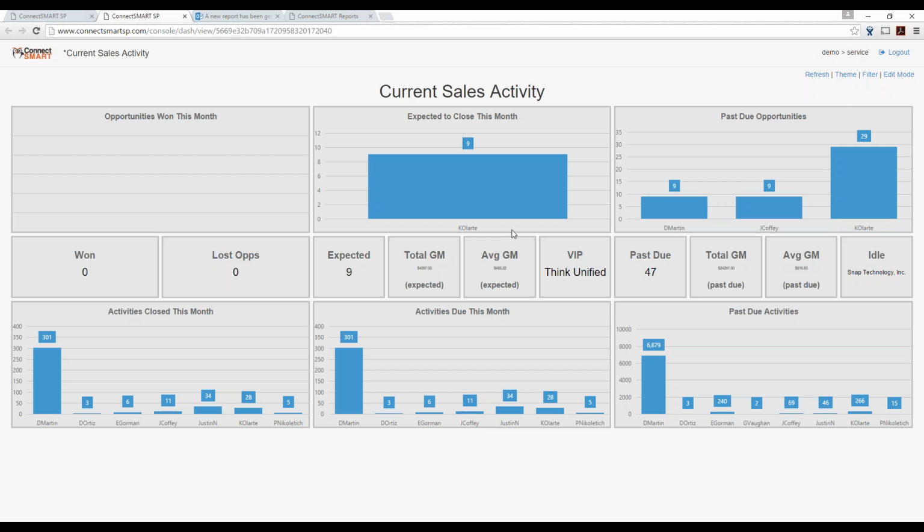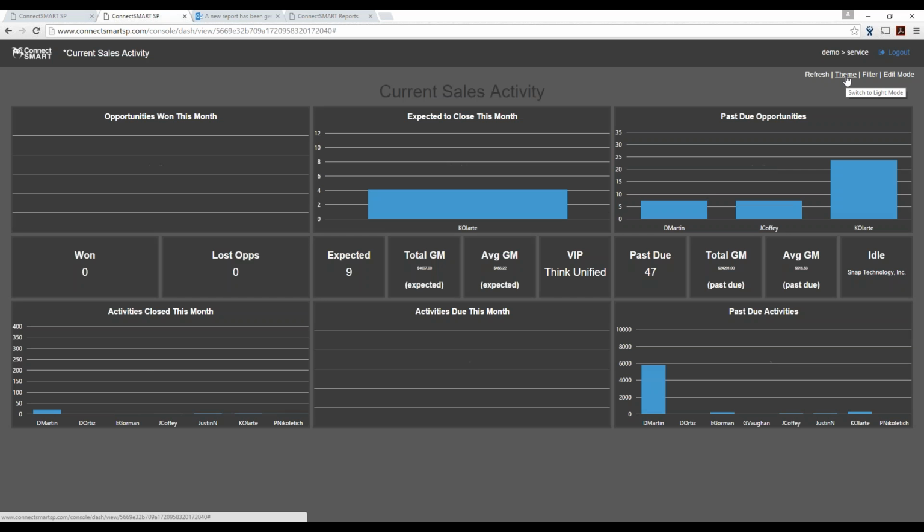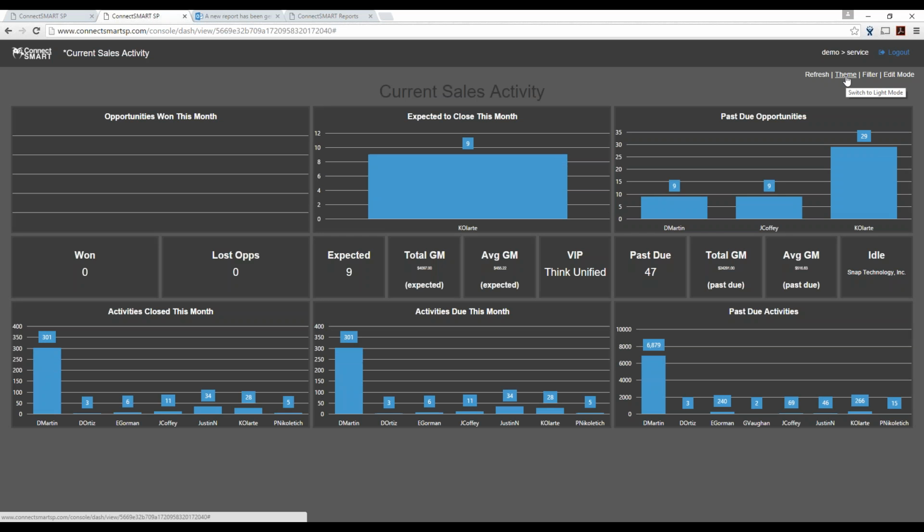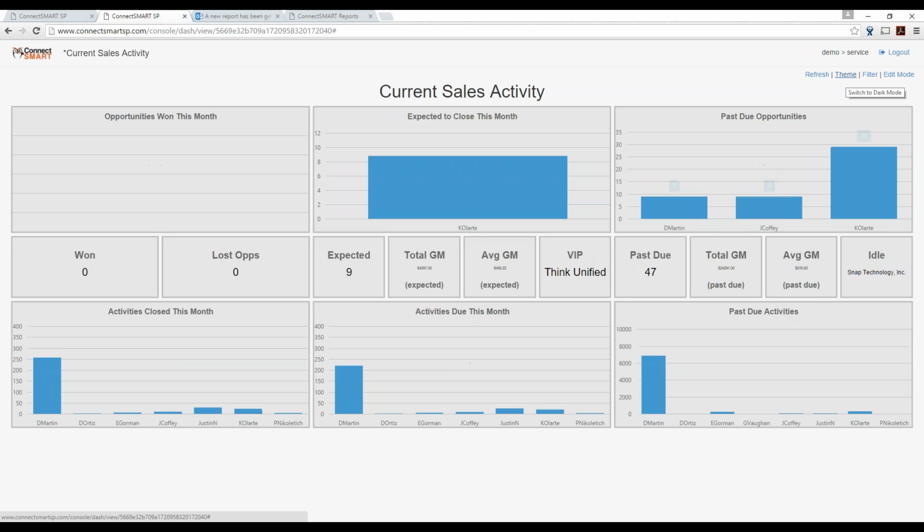Some of the things we've also put in here are just 2 basic themes right now, just light and the dark. We're actually working on some new configuration parameters that will allow you to do things like color conditioning, skin things slightly differently, get it more in line with your branding standards internally.